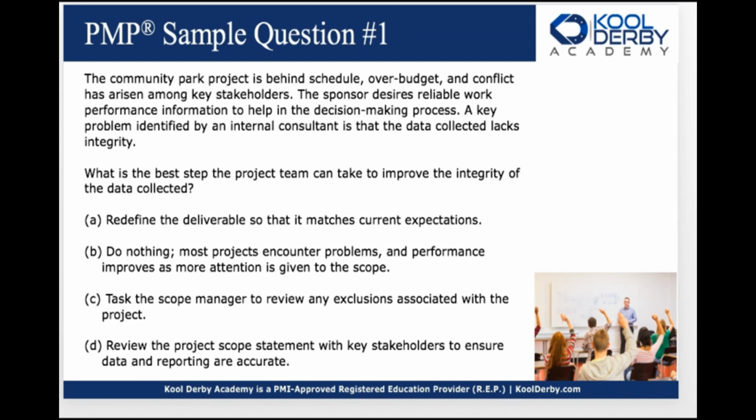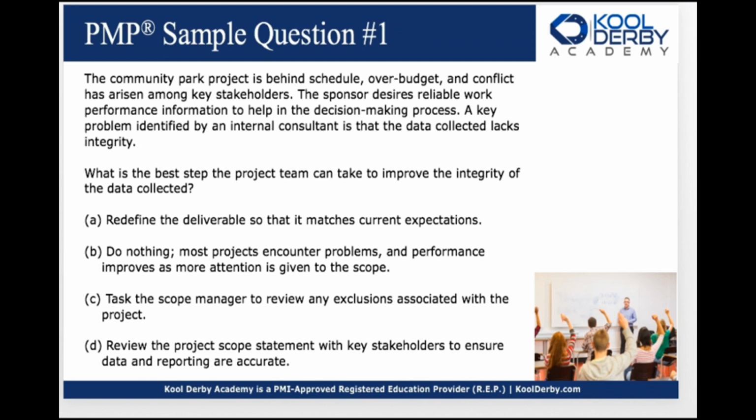And C, task the scope manager to review any exclusions associated with the project. Now, I put this one in here for you because it's tricky. There is the word exclusions in the PMBOK, and now we have a scope manager. Okay, well, that's kind of quirky because who is a scope manager? I don't even know who that is, but I guess you can have somebody called a scope manager. That's usually the project manager. So again, it's sort of okay because you can go and see what's not included, but does it really solve the problem? Does it solve the problem? And the answer is no, because exclusions is one part of the scope. What about the inclusion? What about what is included?